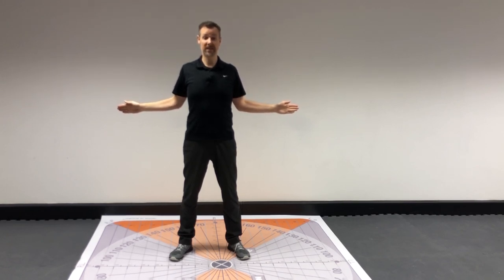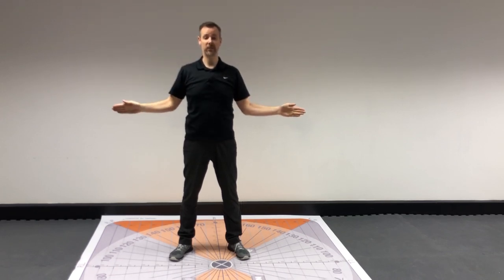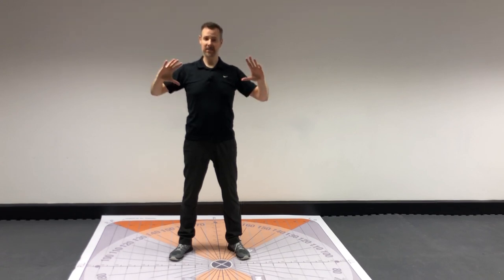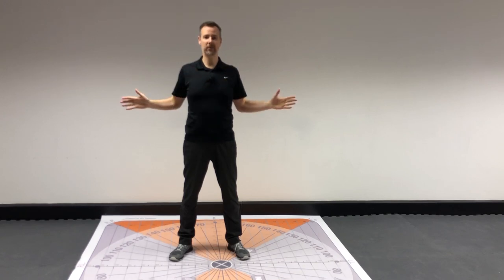Once again I can squeeze back as tight as I can, hold for six seconds, and then release. Going from Y to W to L is a really nice way of getting the pecs at the front to retract, but also gets the upper back to retract as well, and starts to turn on some of those muscles that help pull back and retract those scapula of the shoulder blade, giving me an upright postural position.